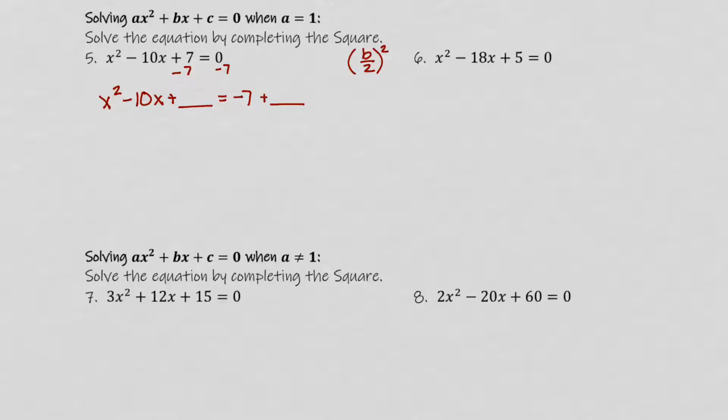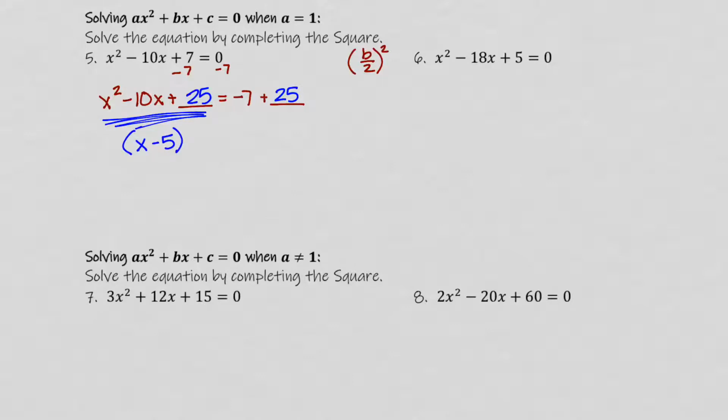So our b is -10. I'm going to divide it by 2, and I get -5, and I square it. So I'm going to take b, half it, square it, add it to both sides. Okay, that's the phrase I always use. Half it, square it, add it to both sides. So if I half it, I get -5. Square it, I get that magic number, which is 25. But I have to add it to both sides because I want this side to be factorable. That was the point. So I can write this as that binomial.